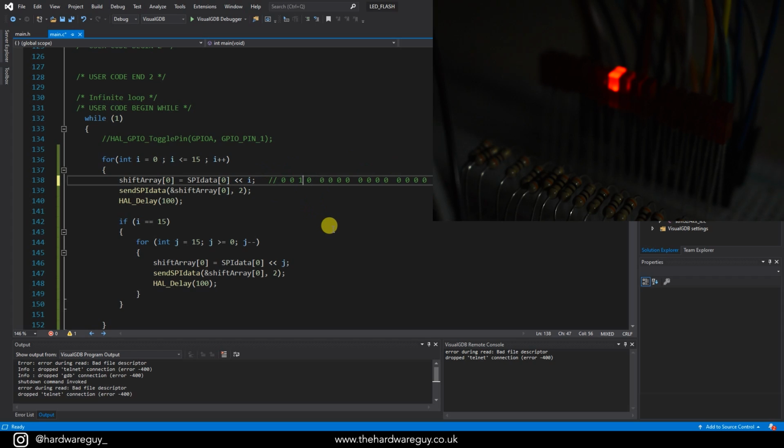That's basically what I like to call the walking ones. It's a fun exercise to do with code, and you could do it relatively easily using two for loops. Remember as well, we can also adjust the delay here. I'm going to leave this at 100 milliseconds, run the code, and we should see the LEDs kind of pinging back and forth. So let's have a look.